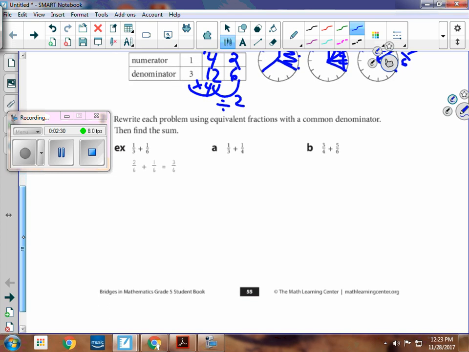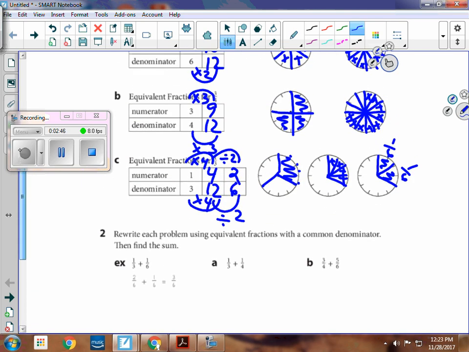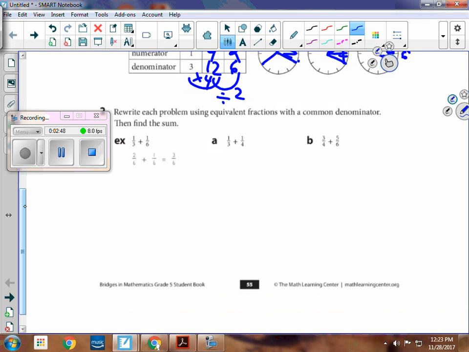Rewrite each problem using equivalent fractions with a common denominator and then find the sum. And again, you guys could think of these as clocks, money, trails. Maybe you're starting to see common denominators in some of these. There's not a 1/4 up here, but if you're thinking about clocks, you could do 12ths. 1/3 of an hour was 4 12ths. And 1/4 of an hour is on the 3, so that's 3 12ths. So if you add those together, you get 7 12ths.